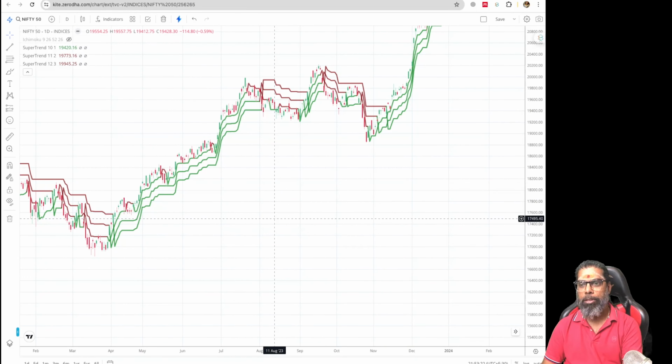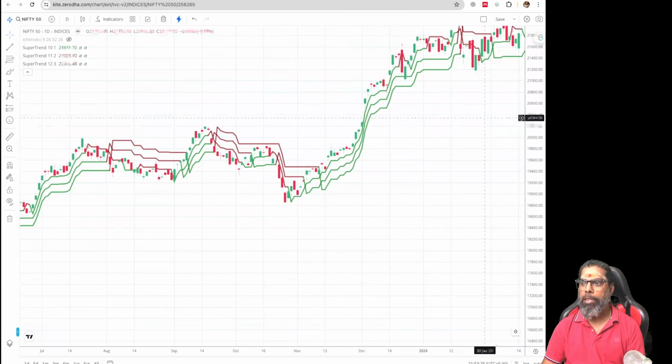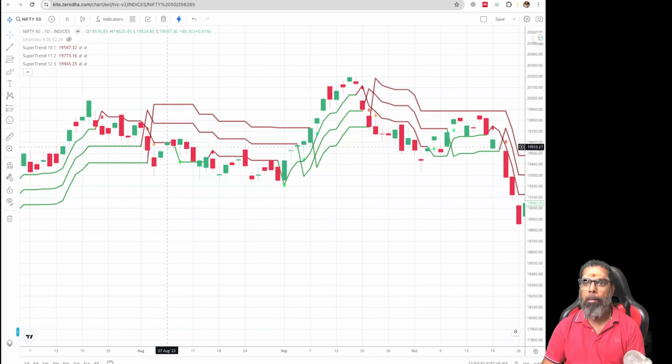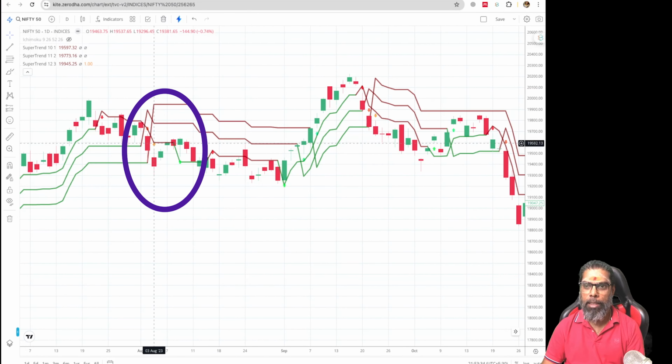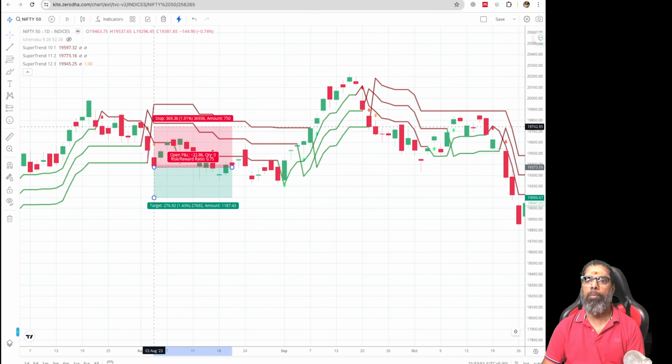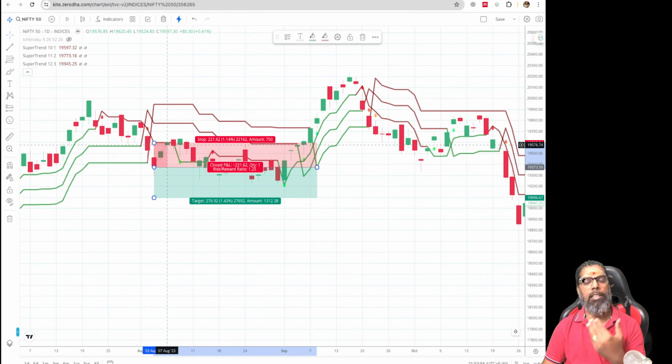Similarly, let's see the shorting position. Here it crossed, but it didn't cross the 3rd candle. Here it crossed the 3rd candle. So if I shorted here, this is my stop loss, or the second will be my stop loss. It hit the stop loss here only, very close. As I mentioned, there is a 10% chance overall that our trade may go wrong, but at least this is fine.